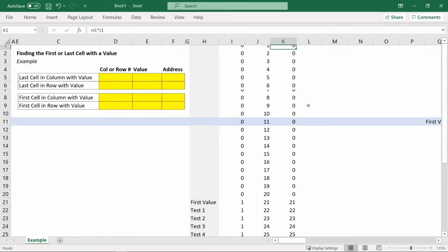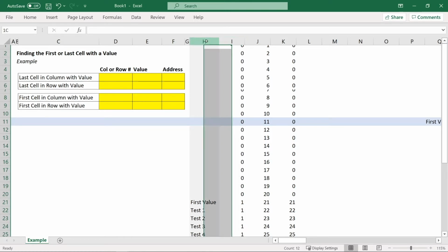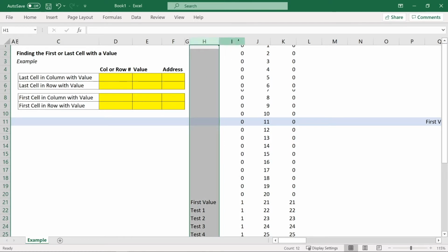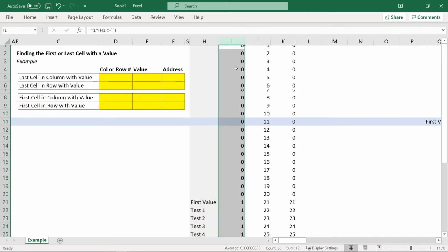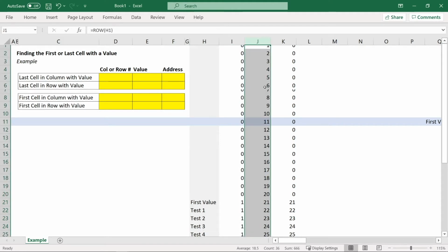So again, if you'd like to see this visually, here's that first array we created where we checked if each cell in column H is not blank. So the resulting array is basically a bunch of zeros and then ones where you have cell values. Then we took the ROW function to create an array that contains all the row numbers in column H. Then we multiplied the two arrays to get this result right here.